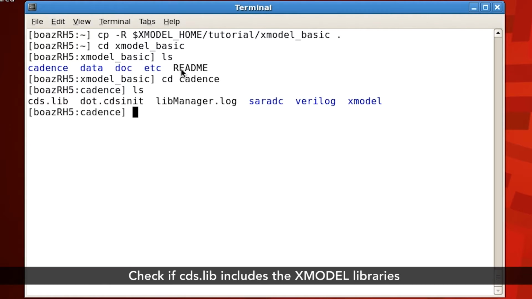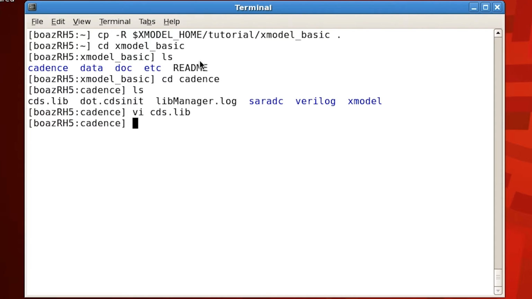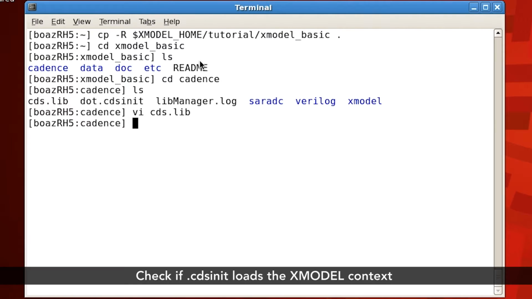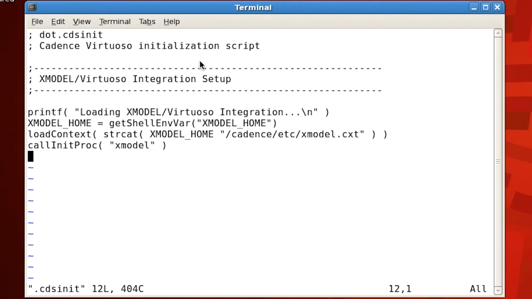First, make sure that your cds.lib file or lib.dev file includes this line, which includes the library definitions for XMODEL primitives. Second, also make sure that your .cdsinit file, which could be located in the current directory or maybe the home directory, includes these 4 lines, which loads the context file for XMODEL and initializes it.